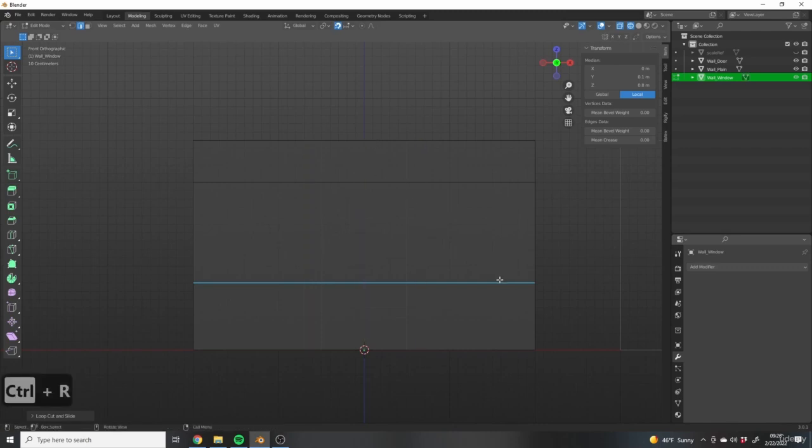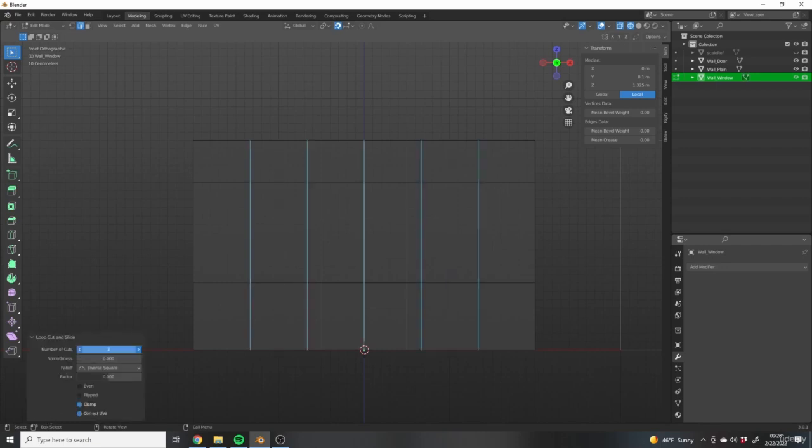So all I've done is hit Control and R, hovered over this edge to get my preview, and scrolled up once on the mouse wheel to double it. And I've double clicked to place it exactly where it is. We could also add the number of cuts afterwards by accessing this loop cut and slide menu down here.